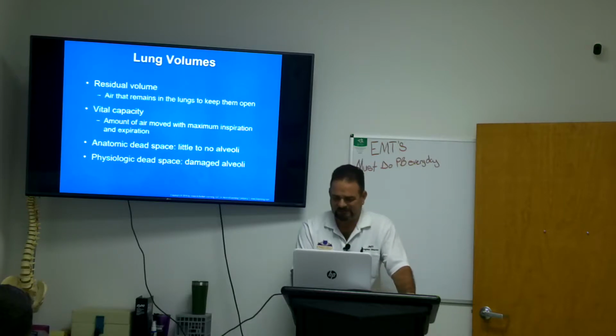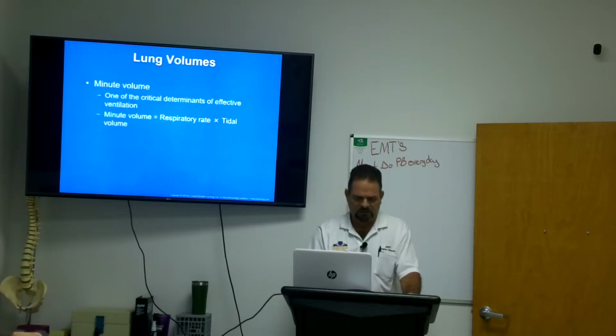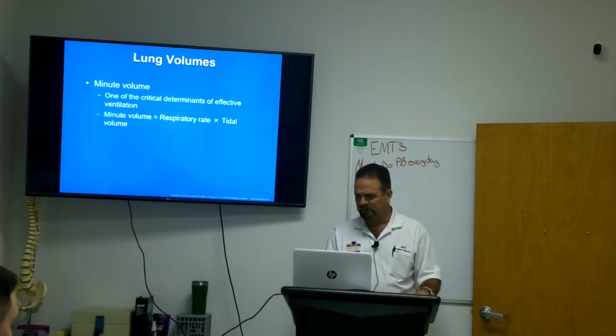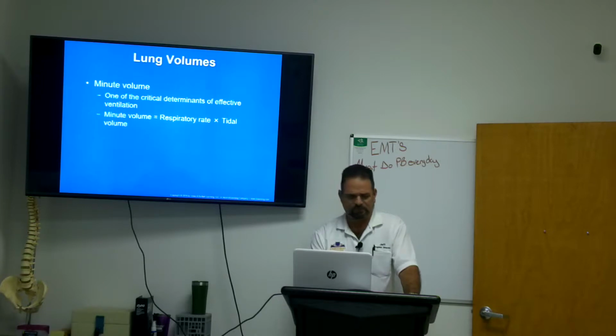Physiological dead space is a function of the amount of damaged alveoli that cannot participate in gas exchange. This varies widely based on the medical history of the patient and exposure to toxins that damage the alveoli, among other factors. Minute volume is one of the critical determinants of effective ventilation. Minute volume equals respiratory rate times tidal volume. Again, minute volume equals respiratory rate times tidal volume. This helps to determine how deeply a patient is breathing. Bottom line.